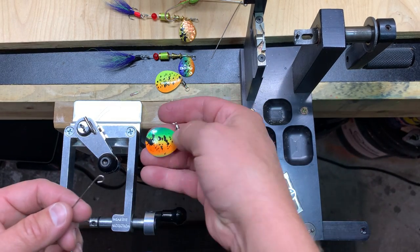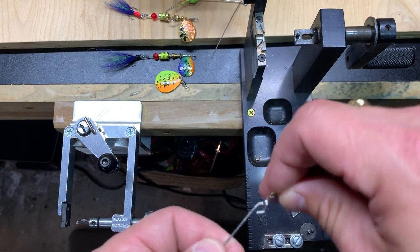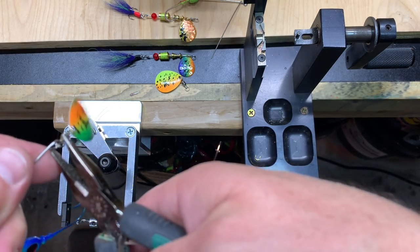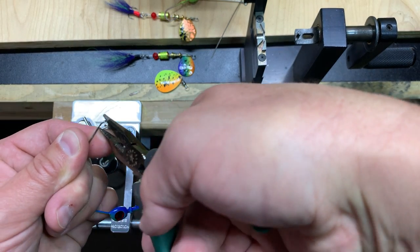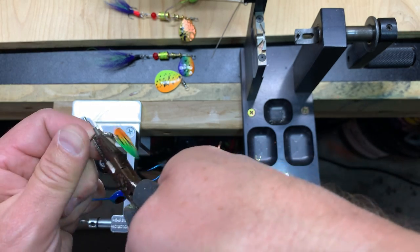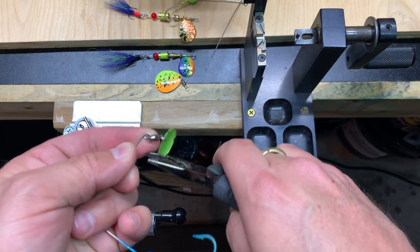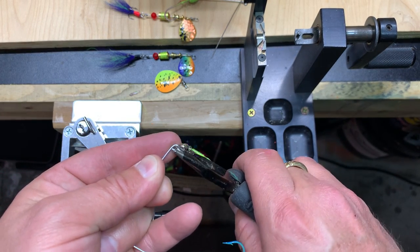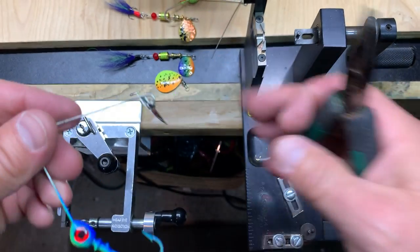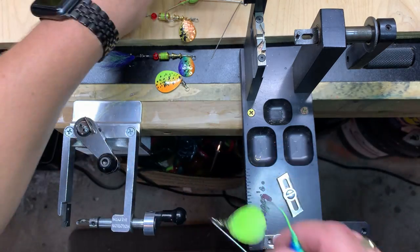And I take my spinner, put my spinner on it, take my pliers, and just close that gap. And there you have it. We're going to go ahead and finish this one out.